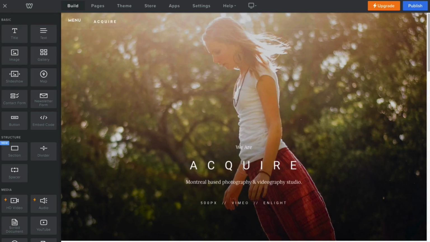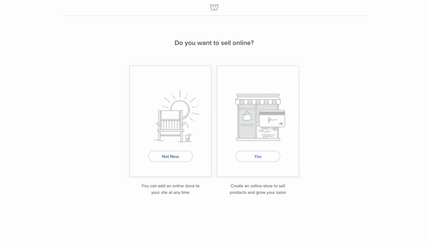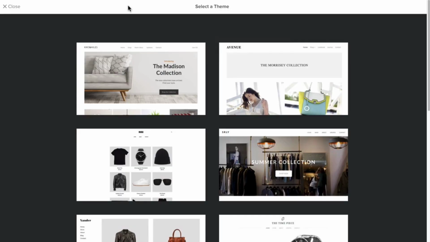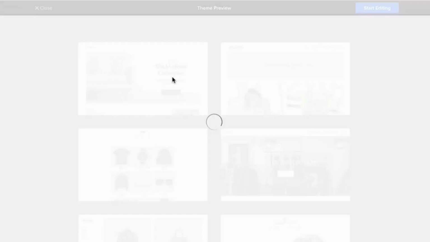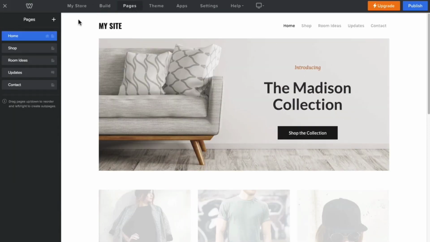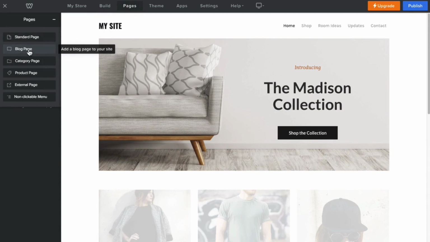Then, when you find a theme that you like, have a good look around the theme before you make up your mind. Click on the Start Editing button and just see what the theme can do. The only time I would suggest that themes are not really that transferable is transferring between online store templates and website templates. If you are going to be selling online, then make sure that you choose an online store theme. And that online store theme will give you all the other options you might need for creating information or blog pages or anything else that you might want to add to your website.